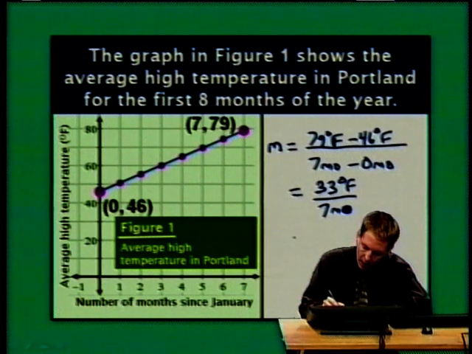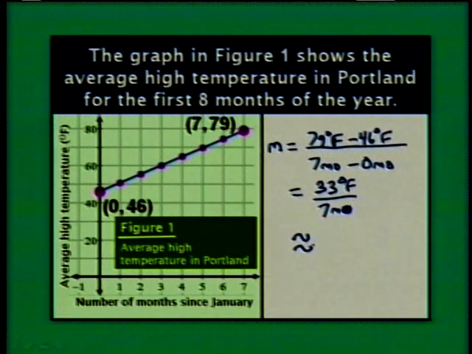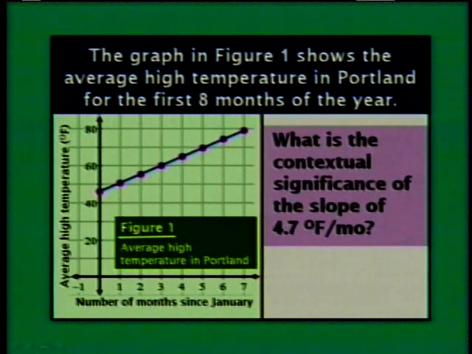So the numerical part of this slope, there's Mr. Squiggly equal sign, because I'm not going to state the exact value, is 4.7, and the unit on this slope is degrees Fahrenheit per month. I bet you know what question's going to come up next. What is the contextual significance of the slope of 4.7 degrees Fahrenheit per month? Well, remember, you can almost always think of slope as a rate of change. And in this example, the rate of change we've just evaluated is the rate of change in temperature over time.